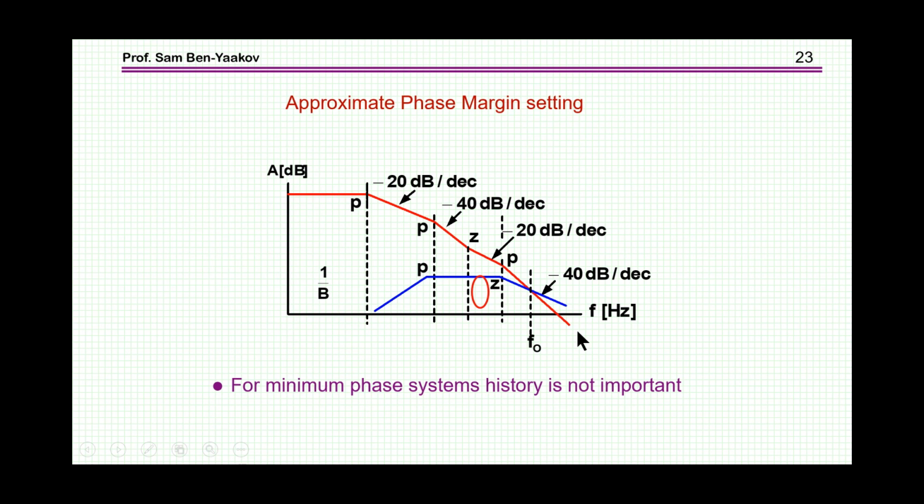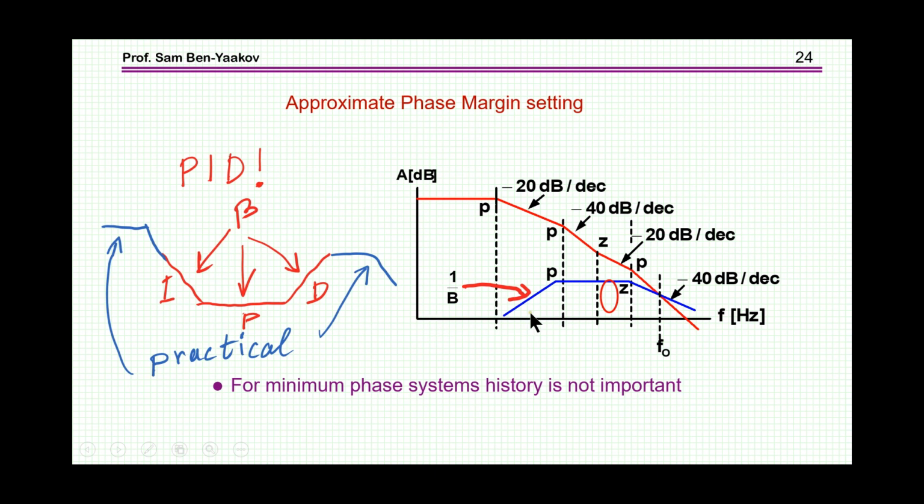Sort of the conclusion here is that if I have a system and I like here to be the cross point, I need now to come up with a controller, and here is an example, that if this is going minus 40 dB, the 1 over controller has to go minus 20 dB. And this shape here enables high gain here. This is, by the way, a PID controller. I'm going to talk about it later on.